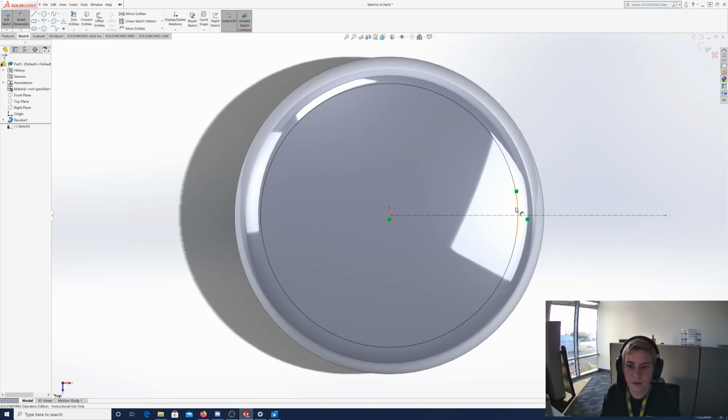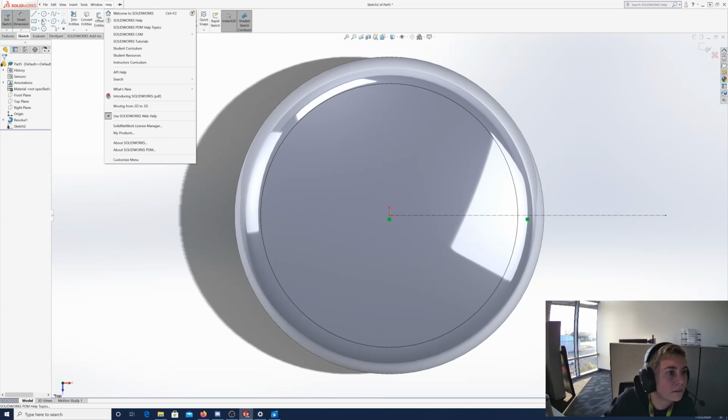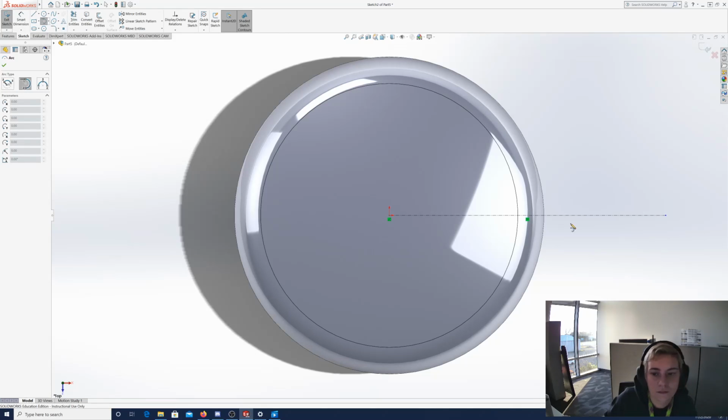Let's try a different kind of arc here because that one isn't working. It's been a while since I did this exercise. So let's just do a regular tangent arc. Nope. Okay, let's do that part after. I think this is the way to do it.